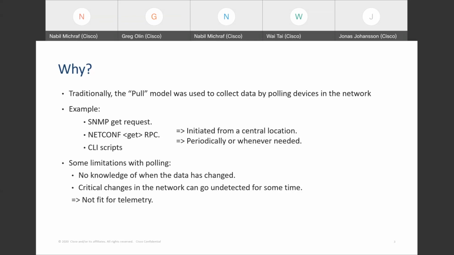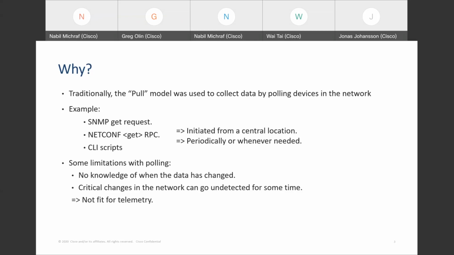These limitations are more important in my view. The first one is that there is no knowledge of when the data has changed. There is some important data that would give you an insight into how your devices are behaving in the network, or how the whole network service is behaving. If you are pulling it periodically, you might be missing some important changes to that data.